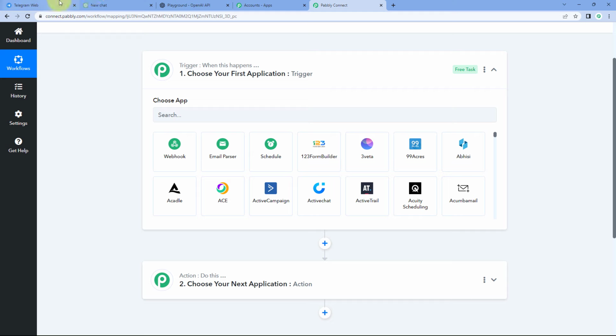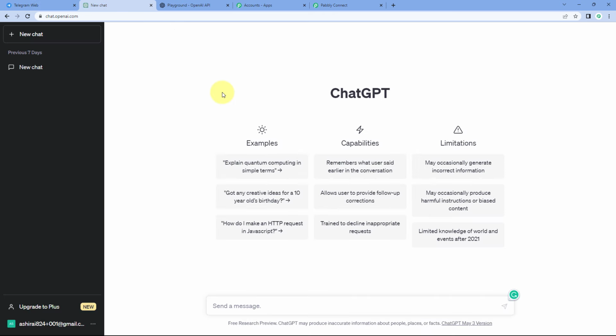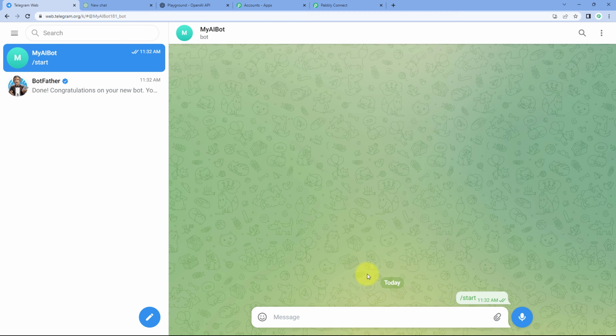Now guys, our idea was that whenever we send some kind of prompt or message to our Telegram bot, our AI bot which we have created in Telegram, using this bot, we want to send that same text or prompt to ChatGPT. Then after that, using ChatGPT, we want to generate some response for that particular prompt. ChatGPT is going to give some answer, and then we want this same bot to share that same answer on our Telegram chat. In this way, on the go, you can have access to ChatGPT and you don't have to actually log into a ChatGPT account in your browser or in some other application. In just a single Telegram chat window, you can get the power of AI.